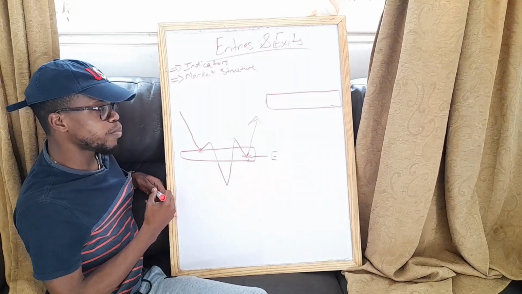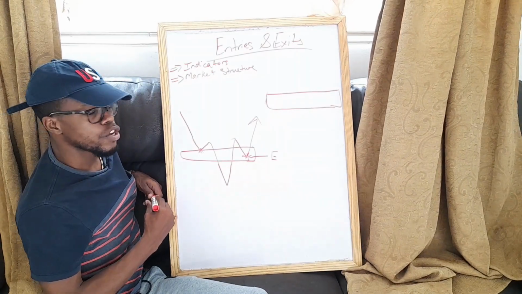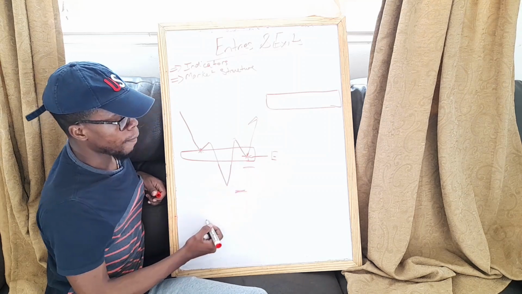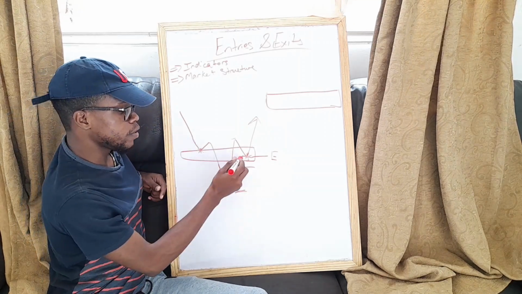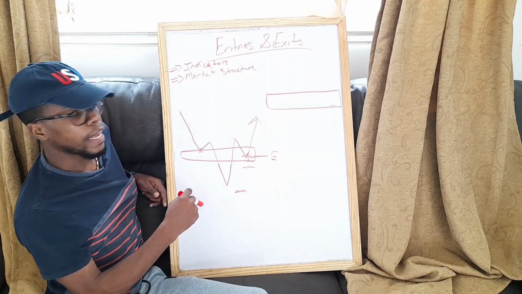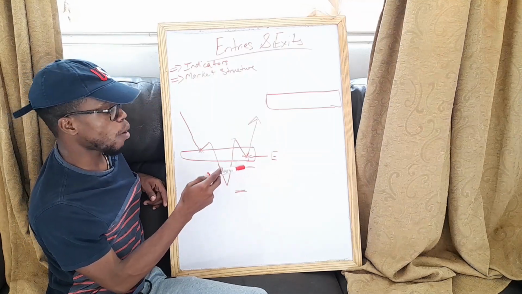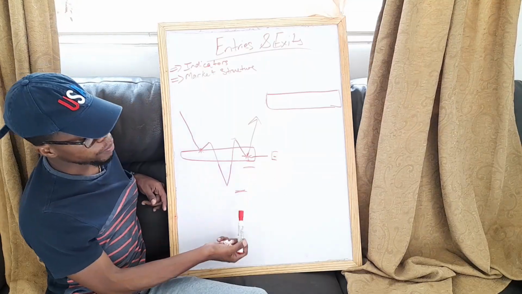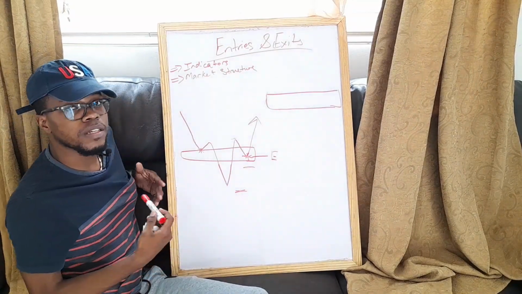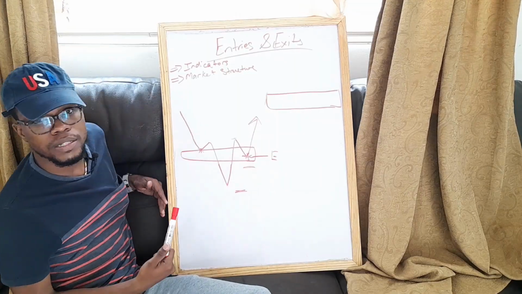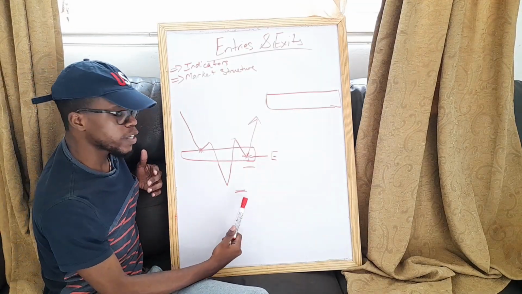And where would you put your stop loss in a case like this? Your stop loss would either be below this level or below the low. Why below this level? The market already took the liquidity below here. Even if the market comes below here and hits this stop loss, it would be safer to put it all the way down here. But if you know your level well, you can put it here if you know what to look for when you go to the smaller time frame. But if not, put a stop loss below this.